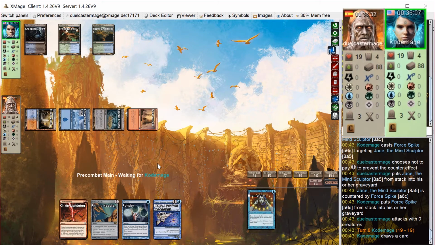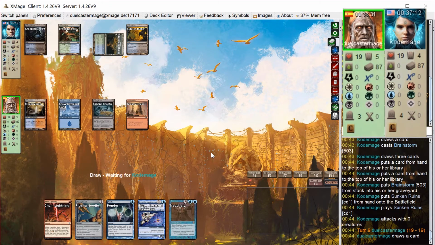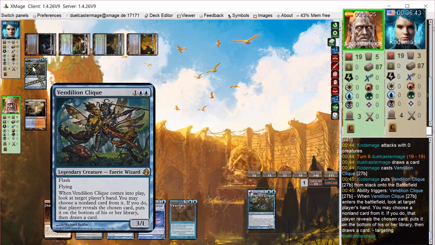On his turn, he goes main phase Brainstorm, followed by Sunken Ruins and says go. I draw Treachery, but then he flashes in Vendilion Clique on my draw step. So he gets to tuck one of my cards, and I draw a replacement. All right, let's see what he takes.